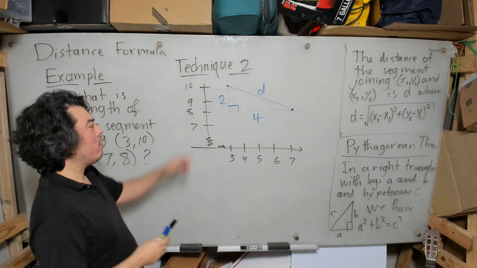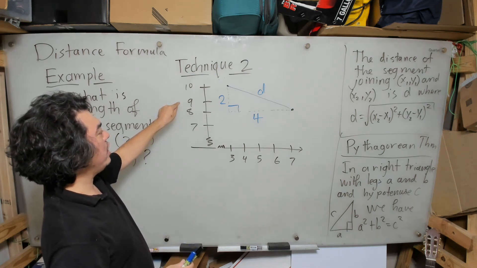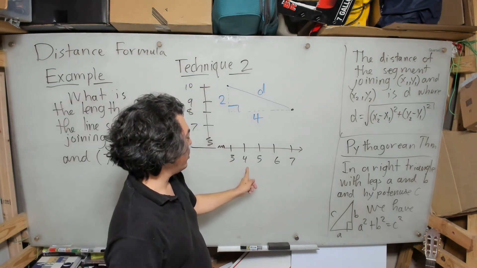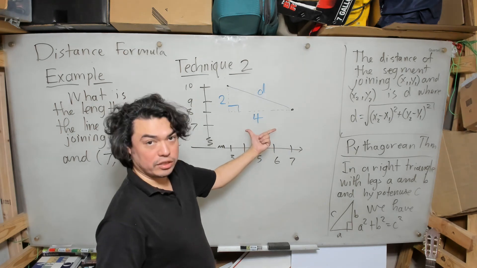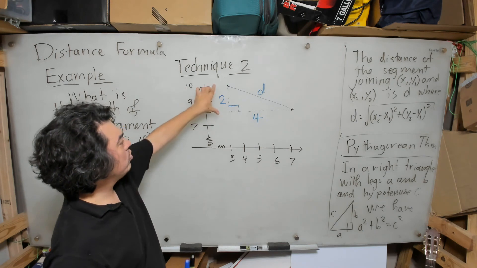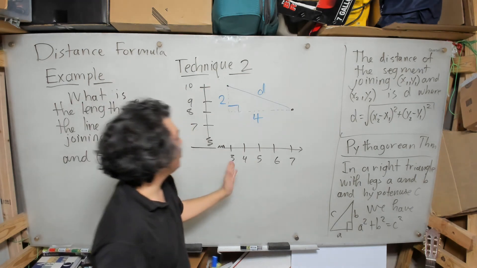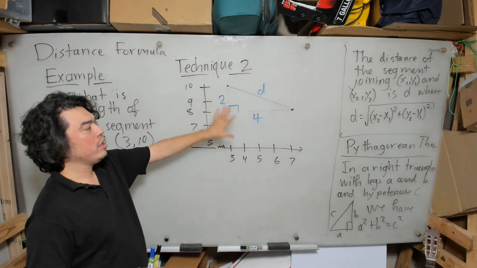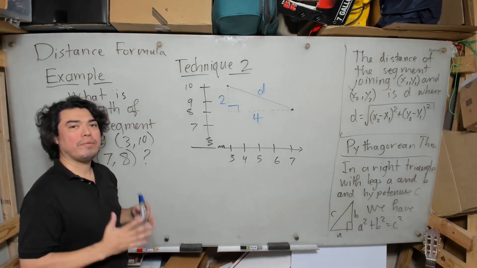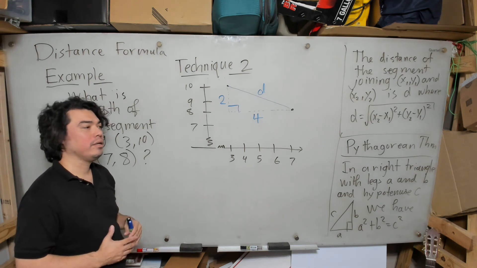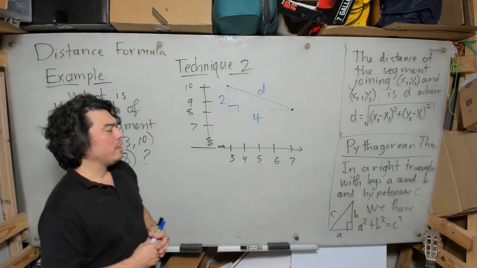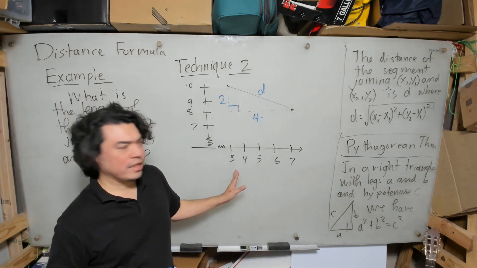Now by the way, I want to point out I counted it right: 8 to 9 is 1, 9 to 10 is 2. I counted 3 to 4, that's 1, 2, 3, 4. So I know the length of this, but I could have very easily just subtracted, you know, 10 minus 8 is 2, and I could have done 7 minus 3 is 4. So I could have subtracted it also, but in this case I didn't want to.